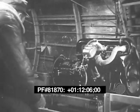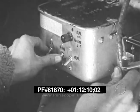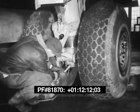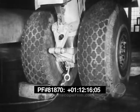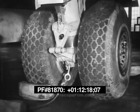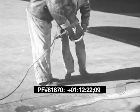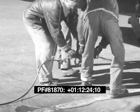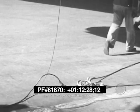The putt-putt on this plane carries an early type switch panel, but there's one rule for all: about 5 minutes warm-up before switching to run. Now, if the kinks are all out of the cables, you can hook onto the main landing gear struts and take away the chocks. Stow the chocks in the cleat rack for the time being. Hook the cleat rack's winch line onto the cables from the main landing gear, and the towing mechanism is complete, a nicely balanced V, able to give a good even pull.